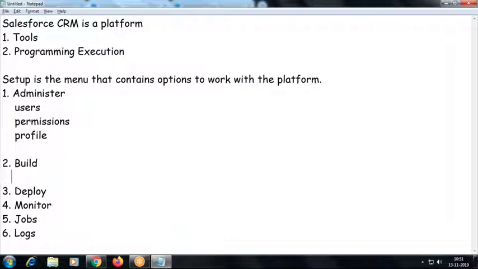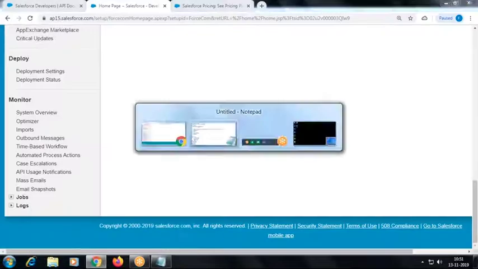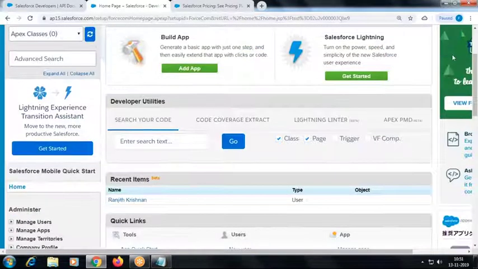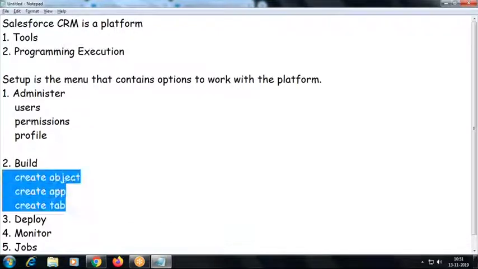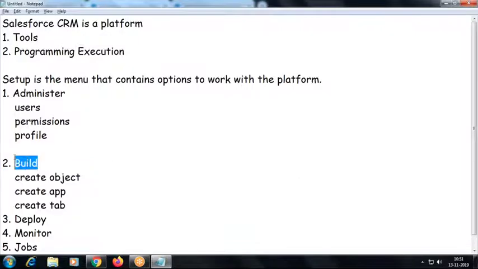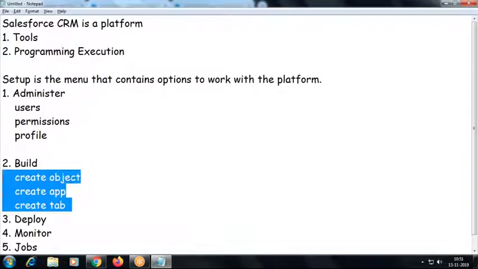So creating a table, creating an object, creating an application, creating my own tab all come under a section called build. Whatever you are going to build newly comes under those options. They group all the related options under one particular section.